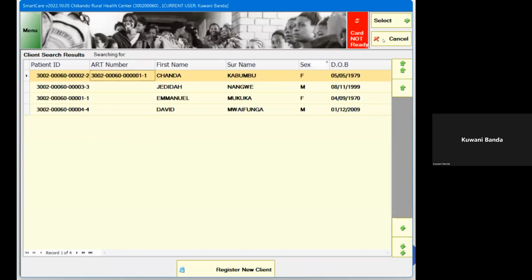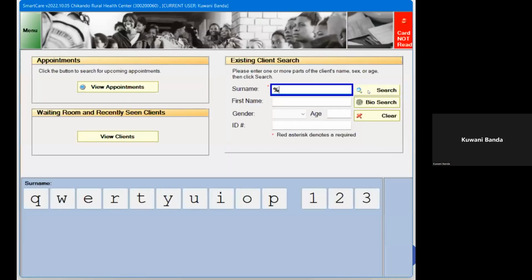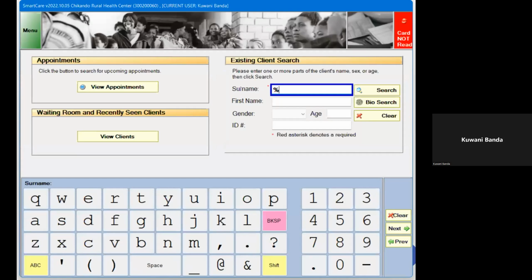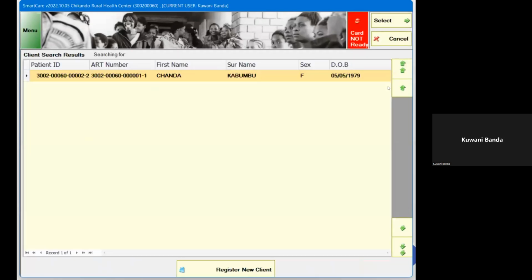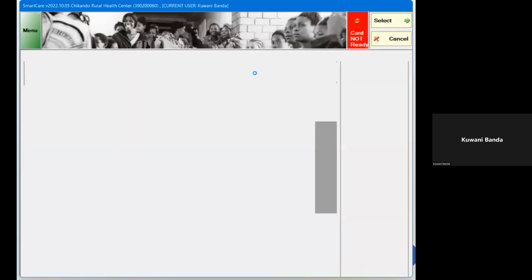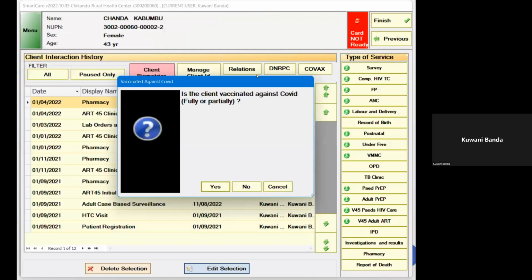I can search for the client here. I will of course confirm using the details that this is the right client I'm accessing before I select the client. As stated before, the prompt is mandatory.